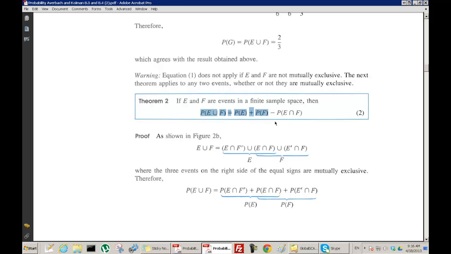So what happens in all cases if they're mutually exclusive? What happens to this term? Well, if they're mutually exclusive, then the intersection of the two of them is the empty set. So we have the probability of the empty set, which we said is 0. So we do get just this statement if they're mutually exclusive. Obviously when they're mutually exclusive it's easier. We don't have to worry about this. On the other hand, if they're not mutually exclusive, we have to pay attention to this term.